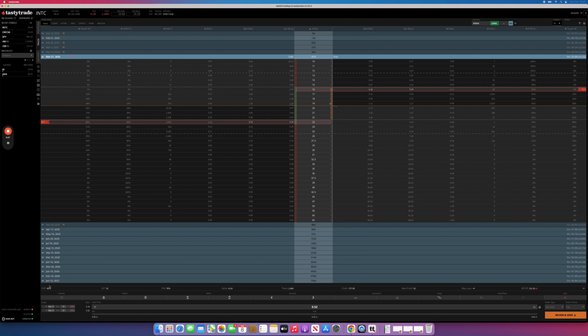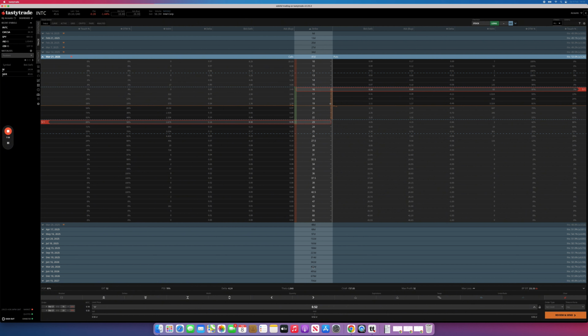Anything over 50% is considered to be a high probability trade. And if we don't want to wait all the way till expiration, say if we just want to get out at 50% of max profit, we have a P50 number here, which is the probability of hitting 50% of max profit at some point over the next 41 days, and that's 76%. This again would be higher at market open, closer to 80%. So we'd be looking at probabilities of success of between 60 and 80%. So very, very high probabilities here.